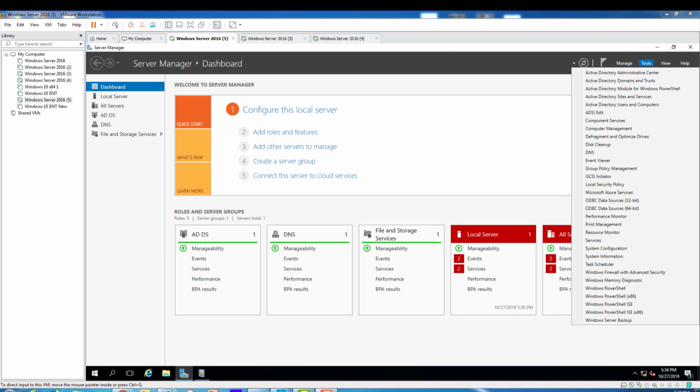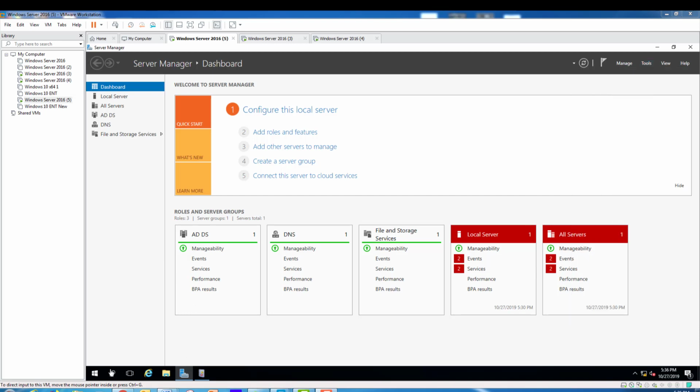But as you can see, it got all the Active Directory domain services up here now: Administrative Center, Domains and Trusts, Active Directory module for PowerShell, Sites and Services, Users and Computers, etc. You wouldn't have those if it didn't install correctly. So let's go ahead and verify that right now.